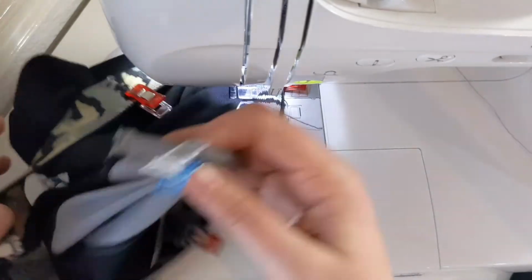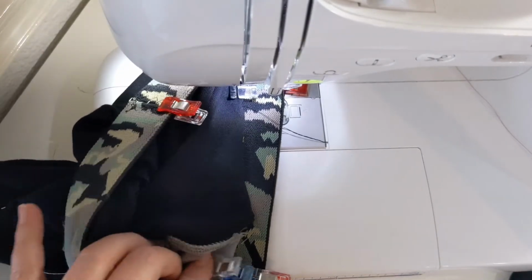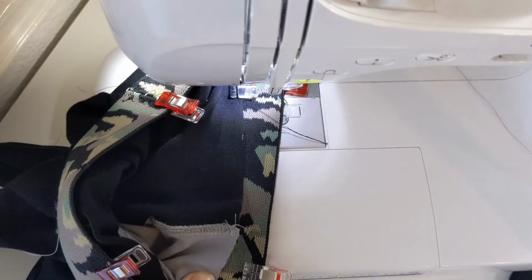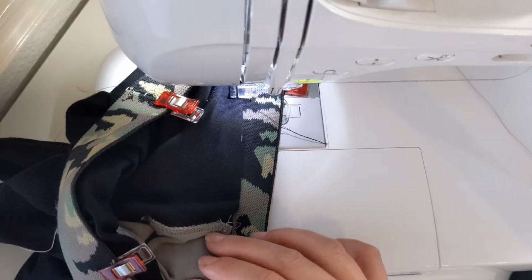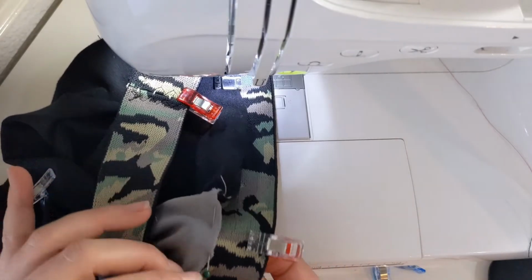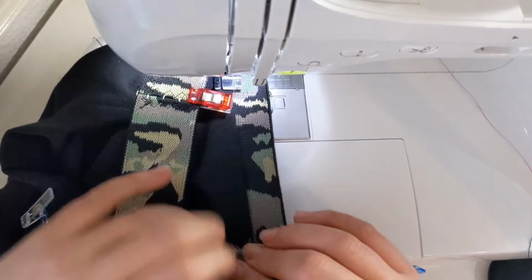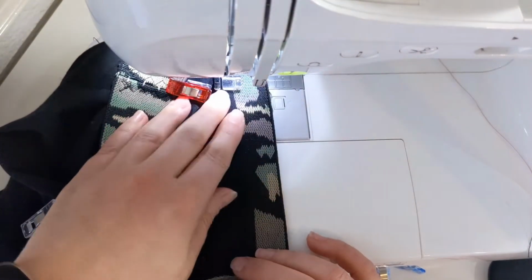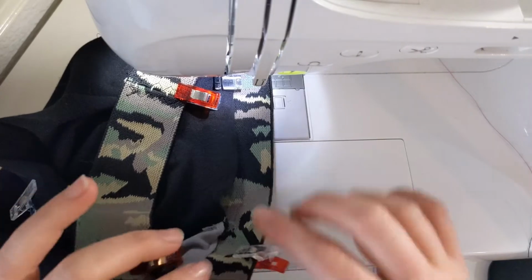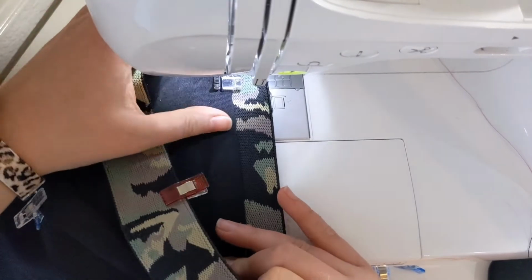Okay, so for this quarter, I'm going to grab a pin. Just lining these up. And I'm going to place a pin right at that quarter point. Okay, for this next quarter point, I went ahead and put a pin so you can see how this is easier. You do have to be careful if you're using the clips not to hit them with your foot. It'll break the clip, break the pin. And I'm just making sure that this edge is nice and flat. And you'll see since the pin is holding the elastic, it makes it a little bit easier to actually sew it. Okay, here we go.